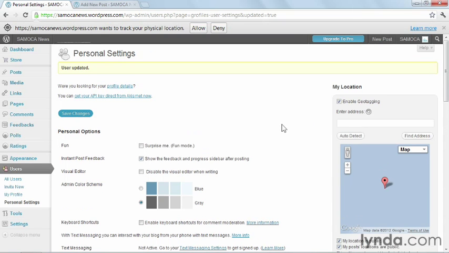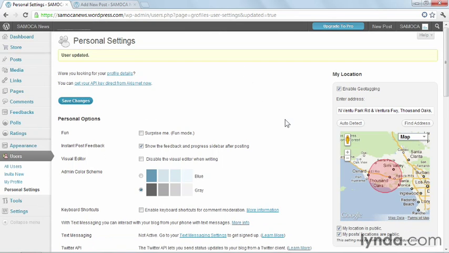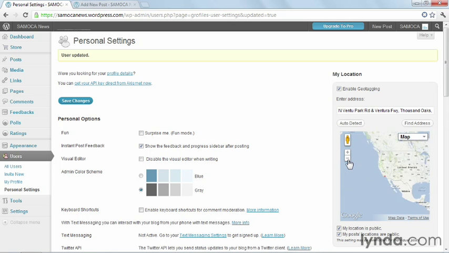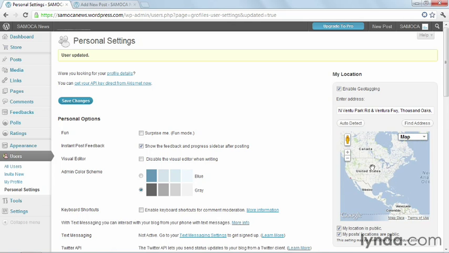When you do that, your browser will ask you if you should allow the website to find your location. So I'll click Allow, and it'll find in pretty accurate terms where I am, because I'm in Ventura right now, so you see it rings in Ventura for me. However, it's not always that accurate, so sometimes you have to literally zoom out, look at the map, and figure out where you are yourself, and then just place the cursor wherever you think you are.